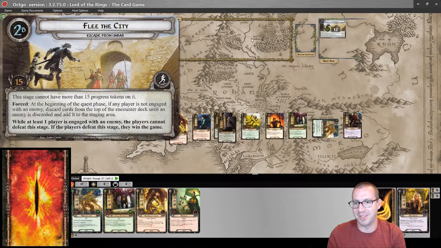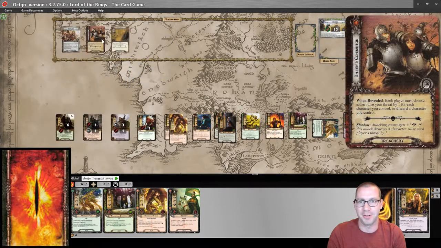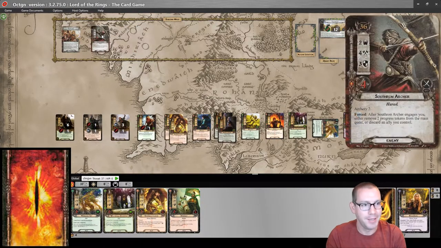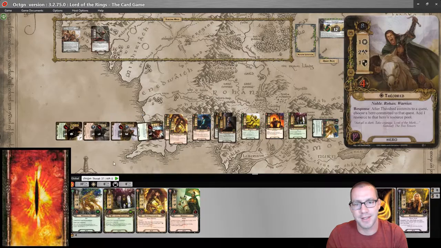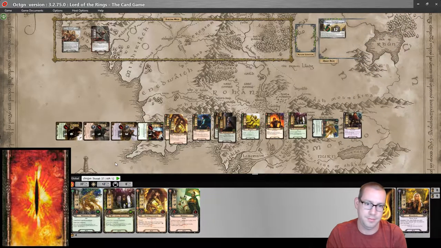First thing we do is we discard cards until we find an enemy. Sure, why not? It's another Southron Archer. And then I commit characters to the quest. 6, 7, 8, 9, 10, 11, 12. Basically anything that's not the captain I think I will keep, but let me mark my words on that.